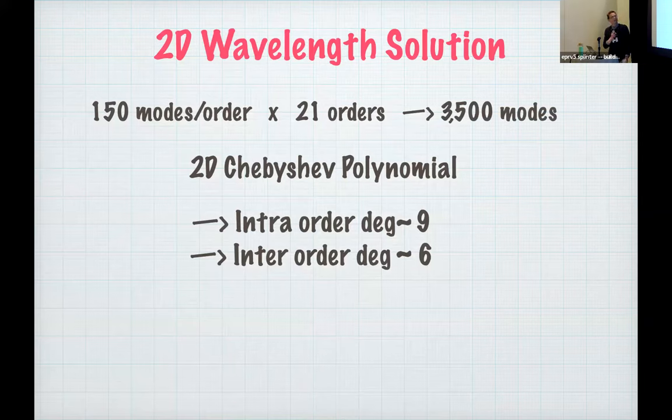All right, so right now we're only using the H band. So this is around 150 modes per order times the 21 orders in the H band, and that's around 3,500 LFC modes altogether. We just throw this all into a 2D Chebyshev polynomial framework, or any orthogonal polynomials will probably work. Right now we're still testing different polynomial degrees, but something like 9 and 6 across an order and then across orders respectively seems to work reasonably well.